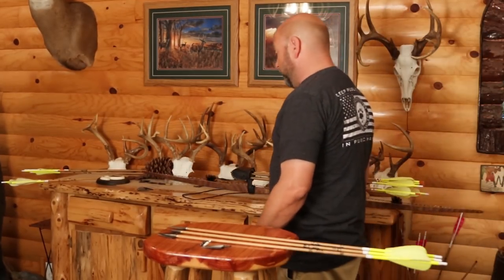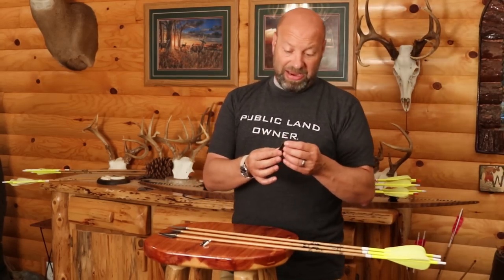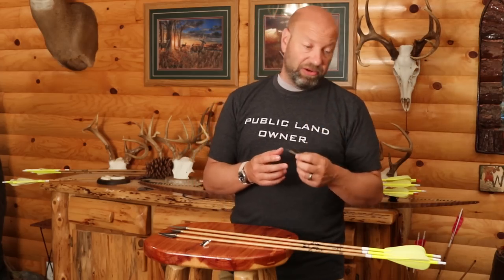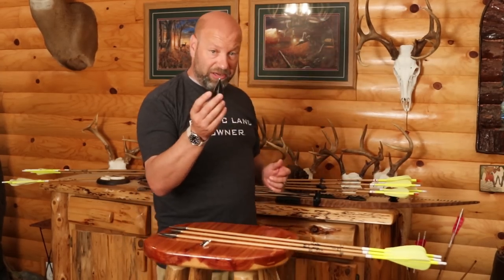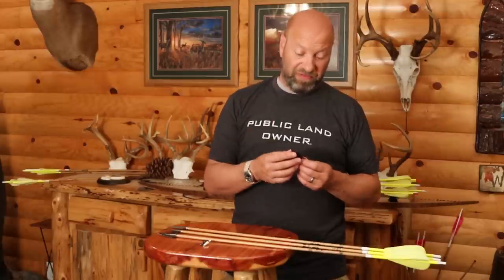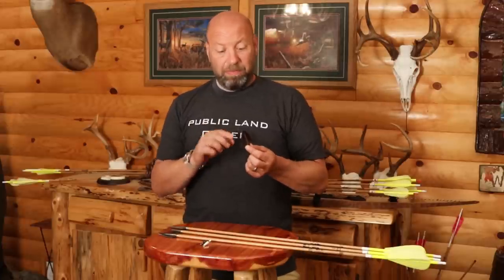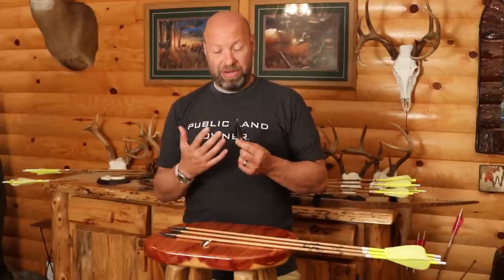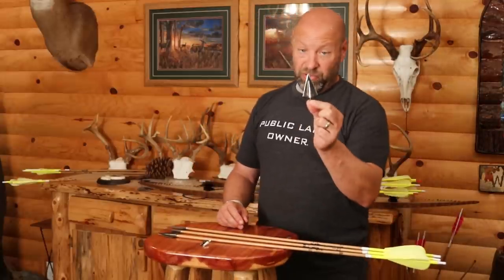Ease of sharpening, ease of packing — if I want to take an extra one and stick it in my pack I can do that. I actually have a slot to make it a six-and-a-half arrow quiver; I've done videos on that. For me a two-blade is important, but I want a wide two-blade — something with some snap and punch that's really going to open things up. These do an incredible job.